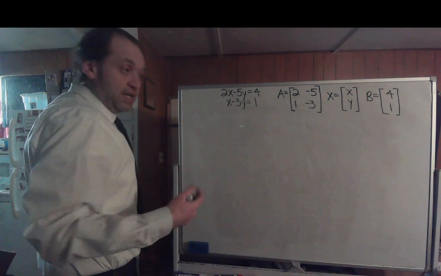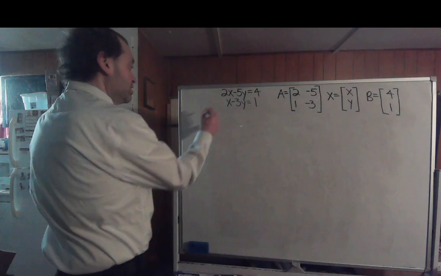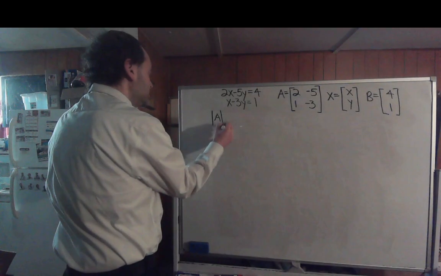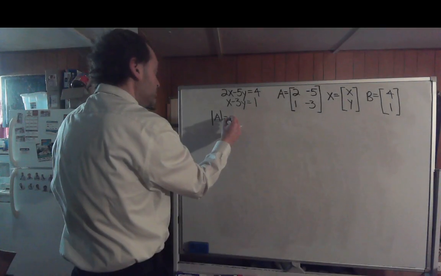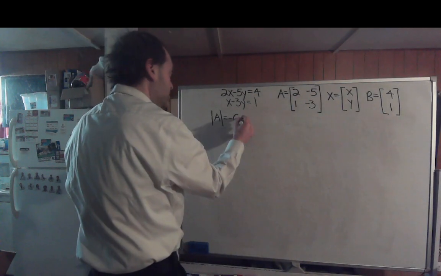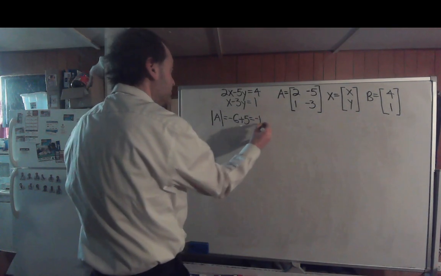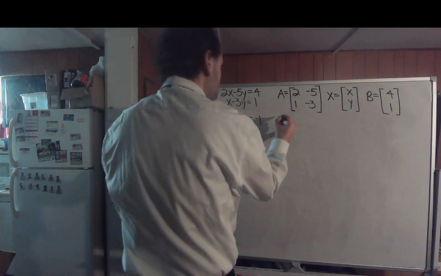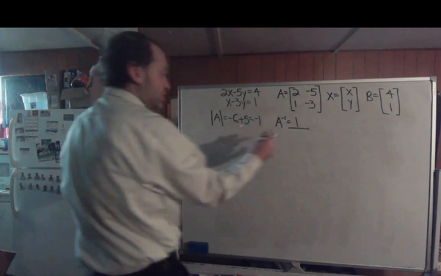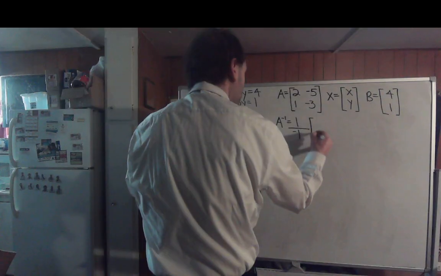First thing we want to do, again, find the inverse of A. But in order to do that, we need to know the determinant of A. So the determinant of A is simply going to be 2 times negative 3, which is negative 6, minus negative 5 turns into plus 5 times 1. That would be plus 5, giving you a determinant value of negative 1. So now to find your A inverse, you'll take 1, divide it by the value of your determinant, which is negative 1. We know this would just turn into negative 1 for your scale factor.